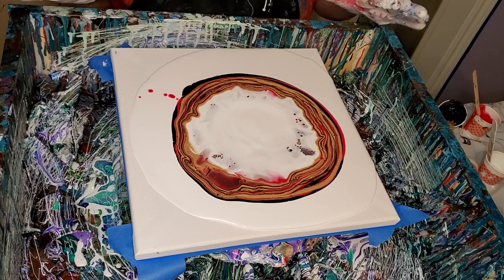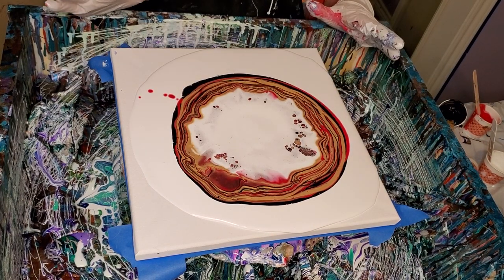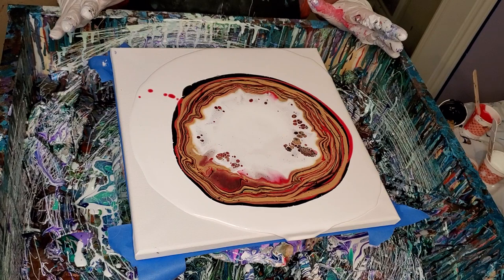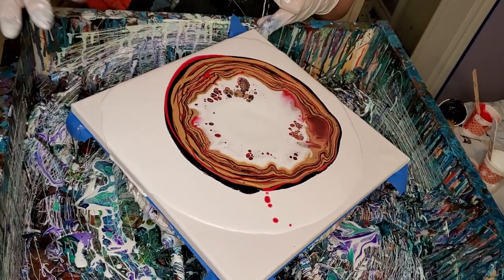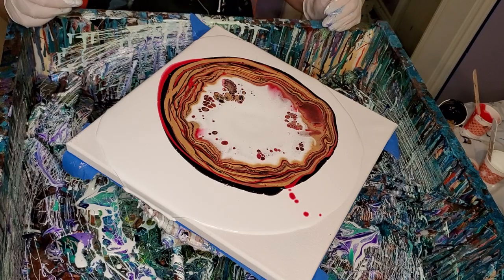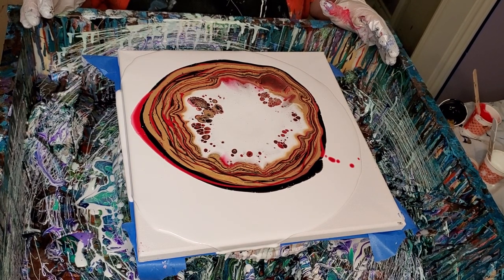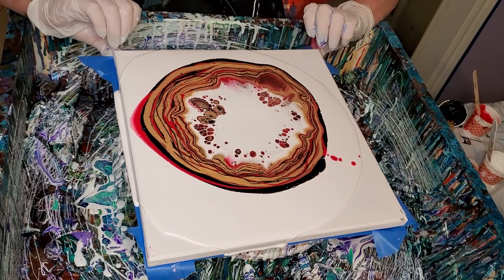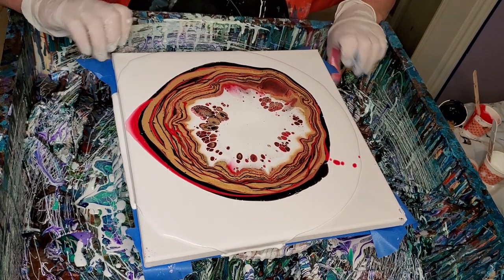I'm doing this like I did the other one — I didn't blow it all the way out. I did that last time; I just didn't blow all of it out and I let the spinning do the rest. I got some neat cells, just like it looks like I'm going to get this time too. I blew less this time — I might need to blow a little bit more, but I don't want to mess up those cells. It's running off the canvas because the table is tilted that way. I probably should have blown that out a little more, but I love those cells, so I don't regret it. I'm going to see what it does when we spin it. Look at those — those are pretty cool. I'm just going to let it sit there for just a minute.